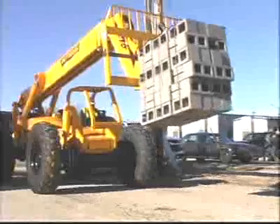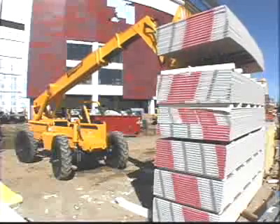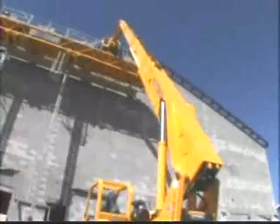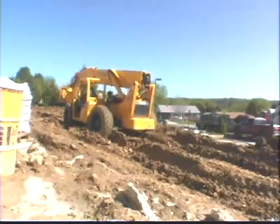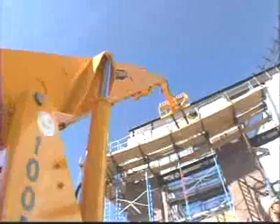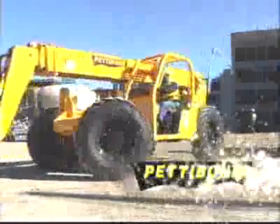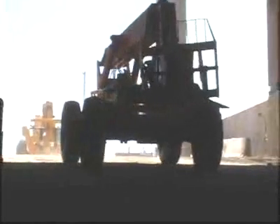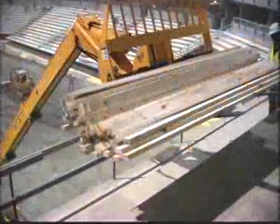The work just keeps coming at you day in and day out. The loads keep getting heavier, job sites keep getting tighter, and the buildings keep getting taller. But fortunately, there's a brand of forklift that keeps getting better. That brand is Pettibone — the premier name in material handling for over 120 years: durable, reliable, and ready to take your productivity to new heights.